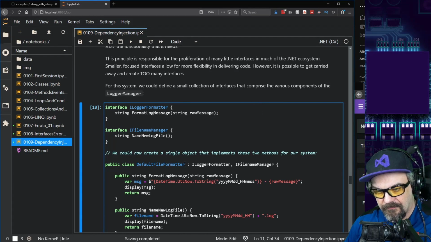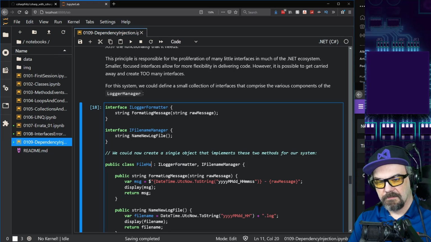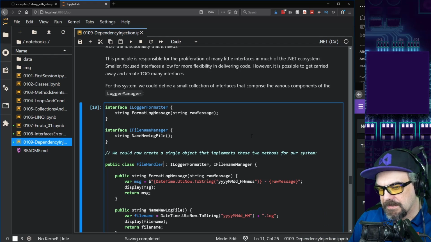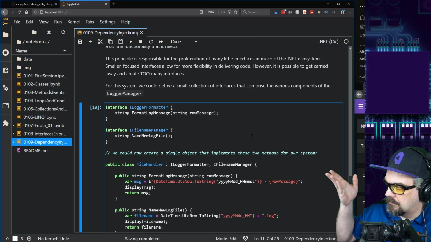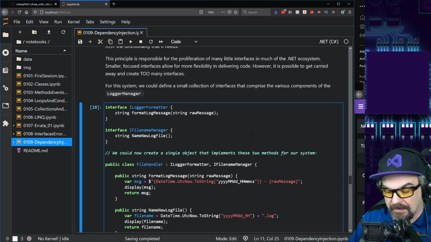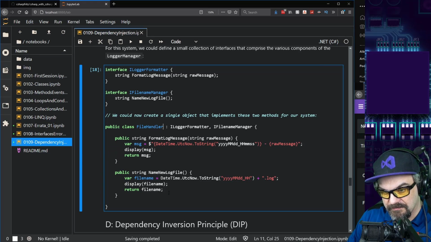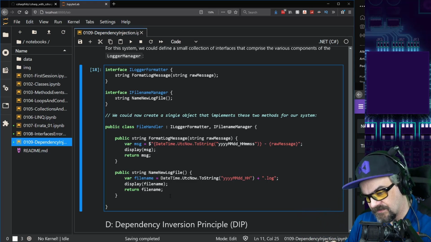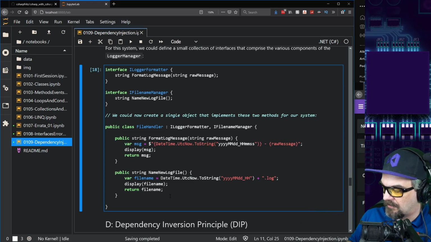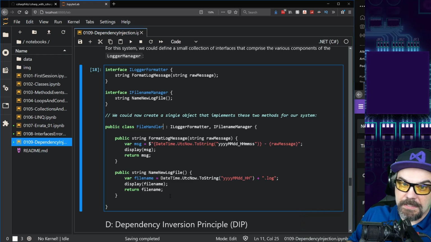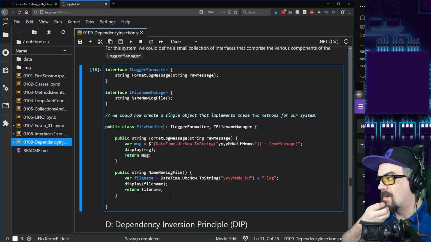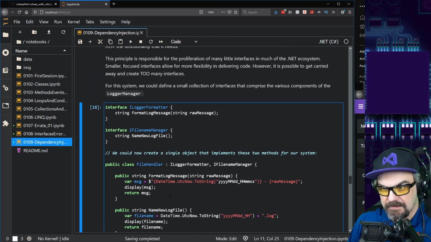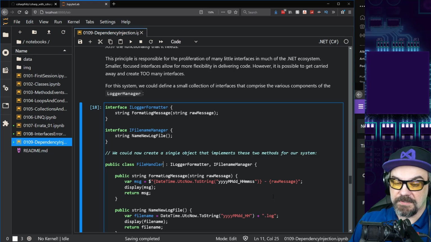Maybe I don't want to call this a default file formatter. Maybe I just want to call this file handler, because it knows how to do all the things for files. So, right, it knows how to be a logger formatter. It knows how to be a file name manager and format my log messages, make new log file names appropriately for us. And that's okay that we have those implemented here so that we can pass those in and interact with those for our logger object.